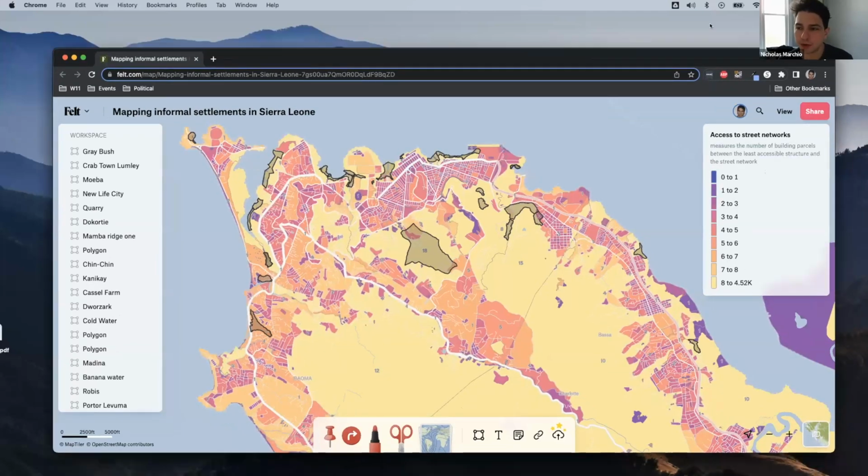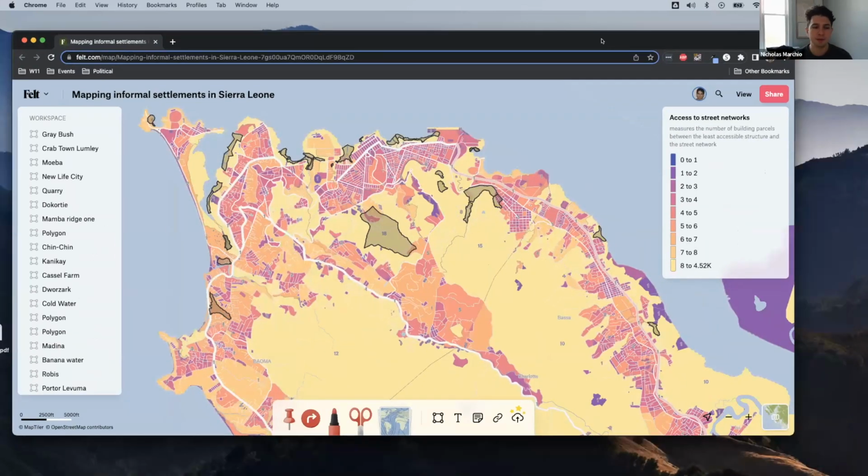Hi, everybody. Just going to show you today about a project that I'm working on right now. I'm a data scientist, and I currently do a lot of geospatial computation research. And as part of one project, we're focused on informal settlements and developing automated algorithms for detecting informal areas based on just looking at the physical characteristics of a street block. So looking at streets and looking at building footprints.